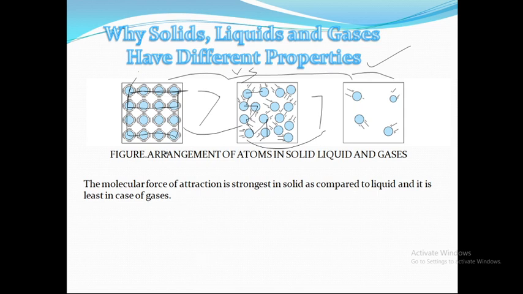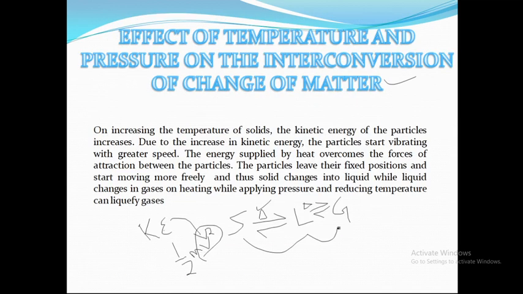You see, when we are heating, the kinetic energy is increasing. Kinetic energy is increasing means the velocity is increasing. So they will now not like to stay like this. Since the velocity is increasing, the intermolecular force of attraction between them will try to decrease. Since the intermolecular force of attraction between the molecules will decrease, they will be getting converted into liquid, and on further increase they will be getting converted into gases. This is the case with temperature.